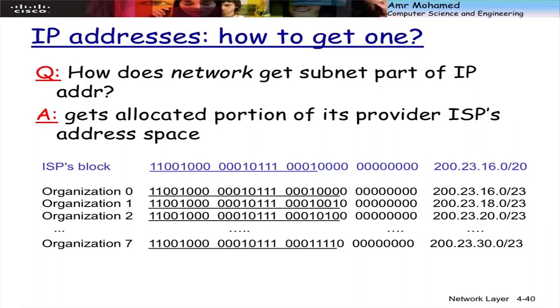So how does a network get the subnet part of the IP? That's what we talked about. It gets allocated through the ISPs, of course. ISPs give a range of IPs to each client, right? So how many IPs does each of us have at home? One. Just one, right? Yes, so of course there is the misconception that each computer at home has a unique IP address, whereas that's not the case.